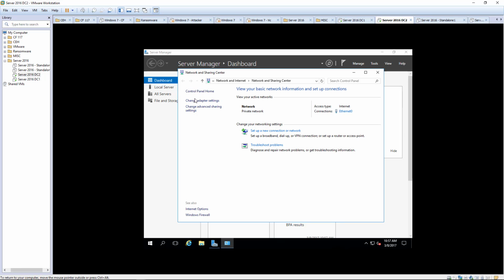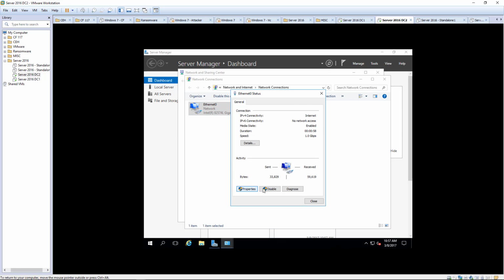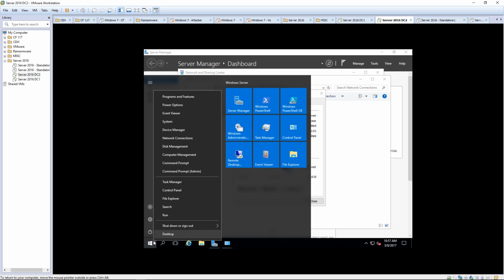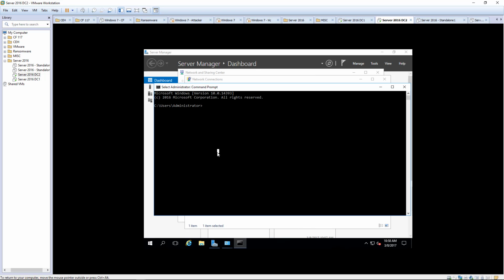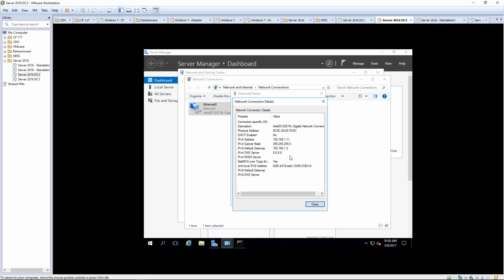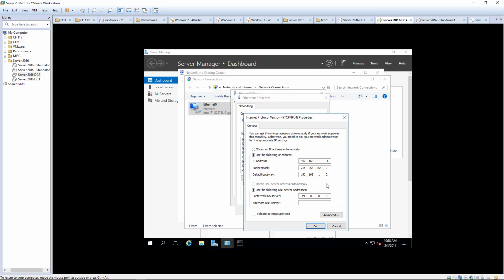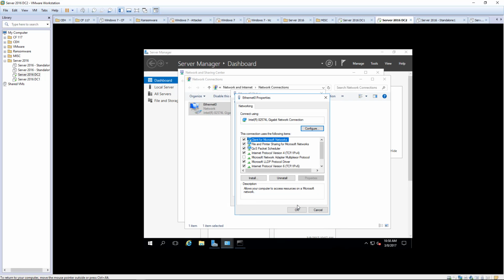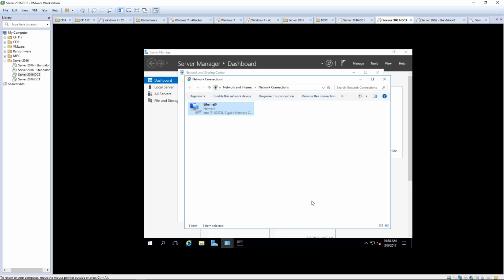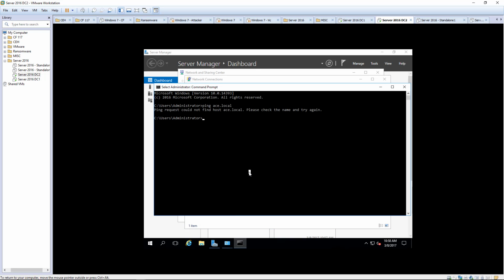On DC2, we're going to have to change its DNS settings. First of all, let's try to find out why. We're going to try to ping our domain, ace.local. It can't find it. That's because our DNS is currently set to Google. Google doesn't care where a local domain is. So that's why we need to point this guy to our primary domain controller that's running DNS. Give it a second. Let's try to ping our domain again. Now we can.